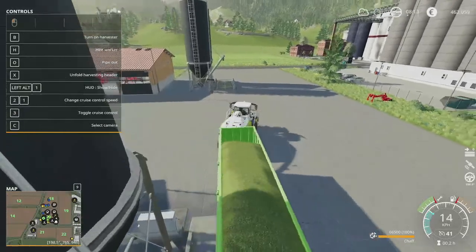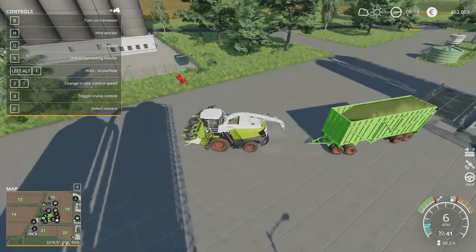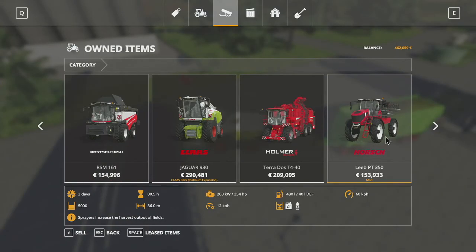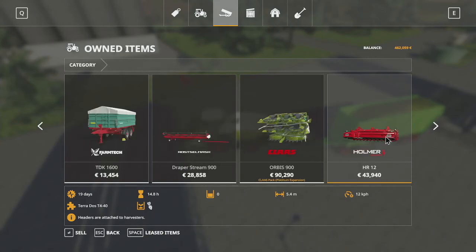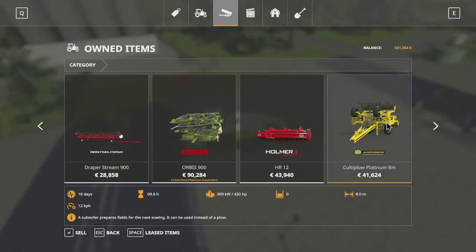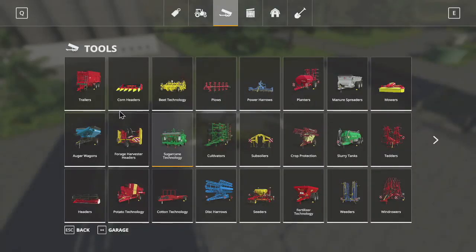Okay. Well, I'm going to consider this a mistake and just sell it, because I don't know what to do with it. I can't get it to empty. There it is. Goodbye. You're gone. Well, that was a waste, but a learning experience.